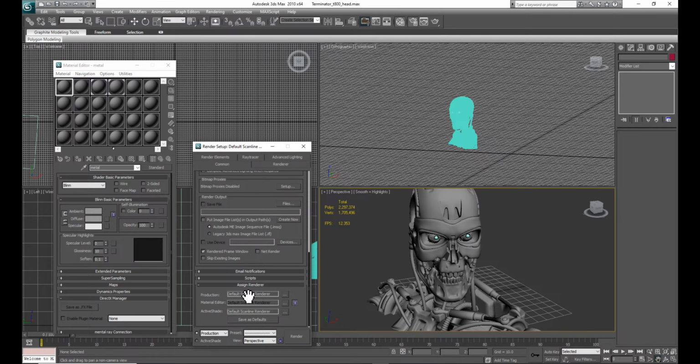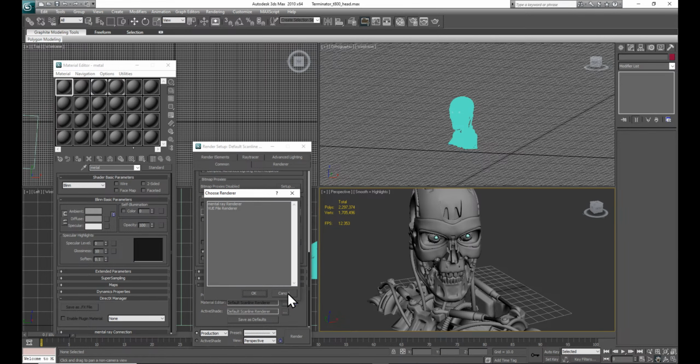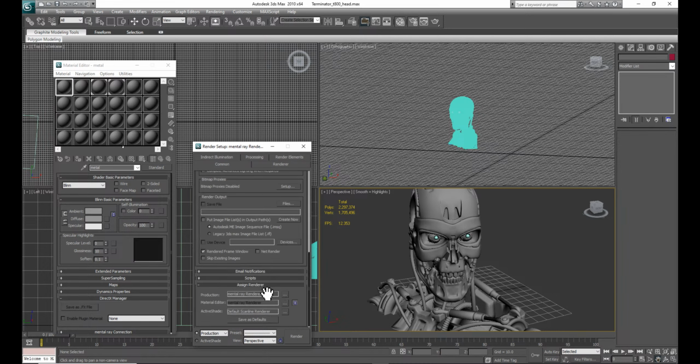In the newer versions, it's probably going to say MentalRay, or Arnold, or something else. Go ahead and switch to MentalRay. I'm going to show you how to do it with MentalRay. MentalRay is still good. It's not as fast as Arnold, because Arnold can use a little bit of your GPU, and other types of renderers can fully use your GPU, and it's going to boost up the rendering time dramatically. But we're going to focus today on the CPU renderers.